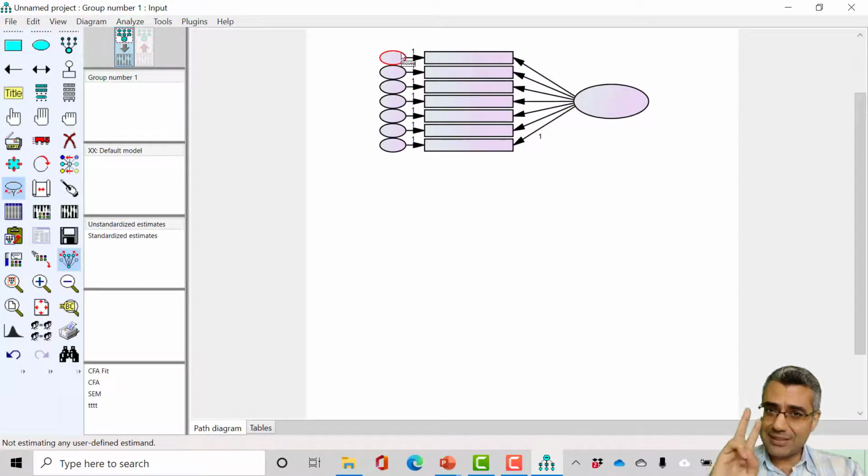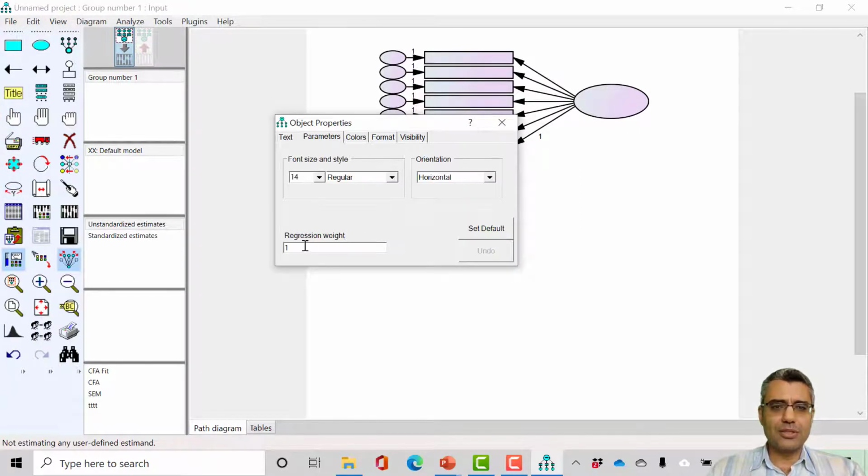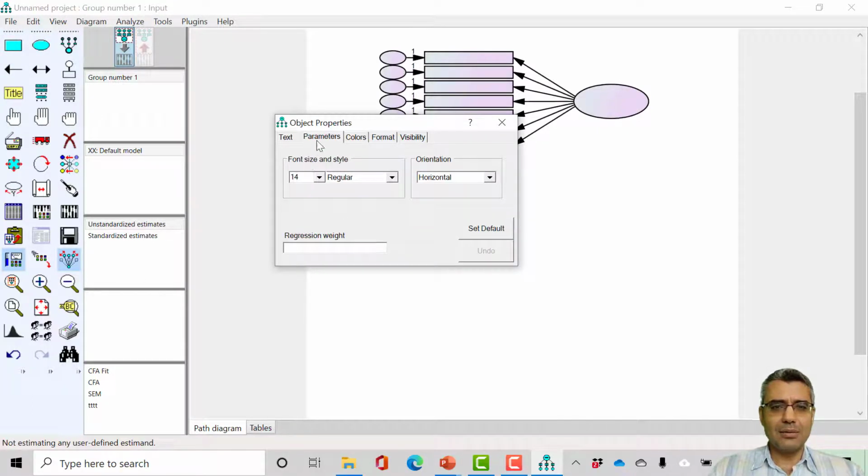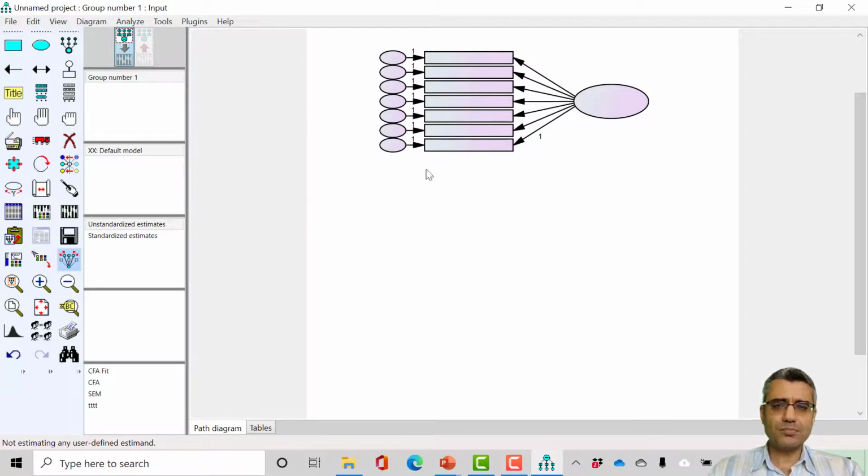So no need to do it manually. And also the second rule for the identification, as we discussed, all error term paths must be fixed at one. And when you use this, it will do it for you. So if you draw a construct using these two, you should do all this yourself. How can we do it ourselves? Double click on the path, parameters, regression weight. It can be like this when you draw the construct using these two, and then you need to double click, parameters, regression weight, and fix one of them at one. So this one is fixed at one.